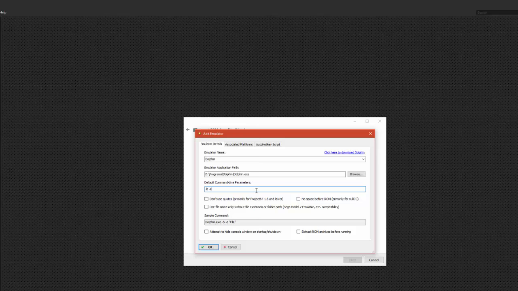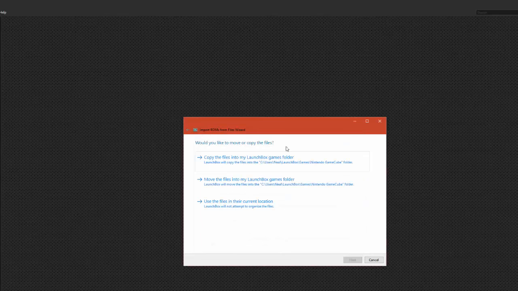If you remember from the earlier videos where we were trying to configure the GameCube game to kick off out of Steam Big Picture, all that work we had to do to get the targets right. Well, in this case, it already knows everything we need to know to get this stuff working. So we just click OK. We'll click Next. Now it's going to ask you if you want to move your games from wherever they are into the Launchbox directory. I always don't do that. I always just leave the files where they currently are.